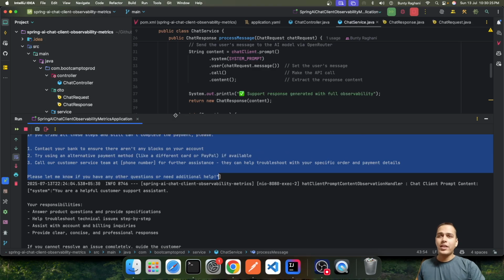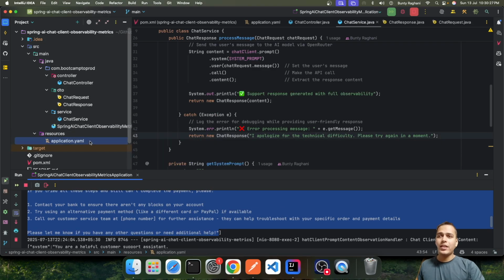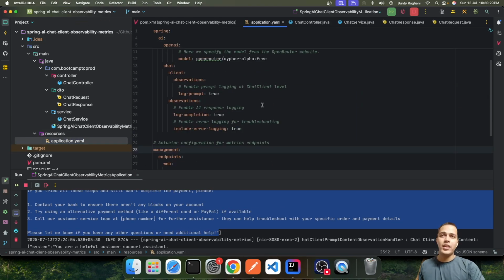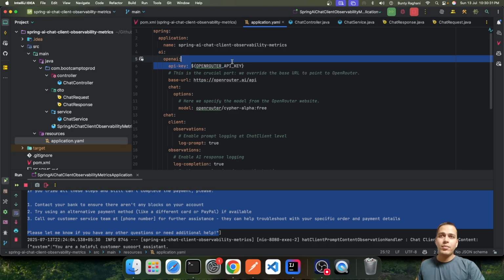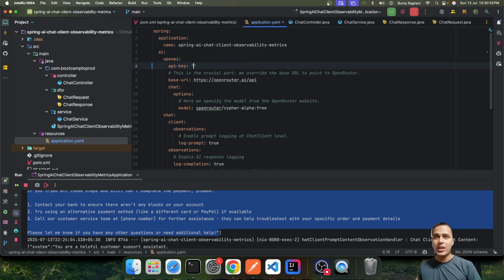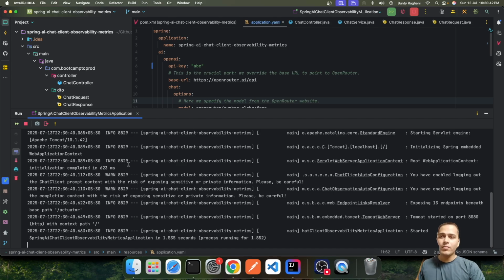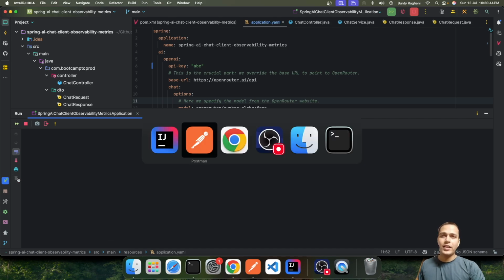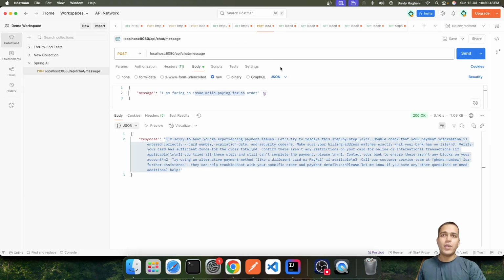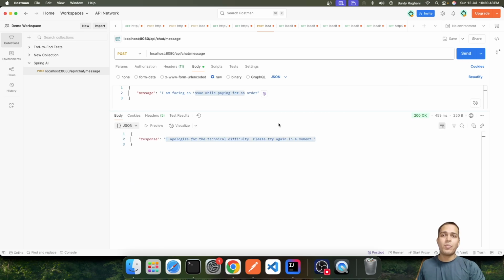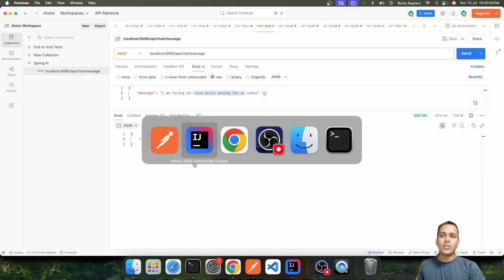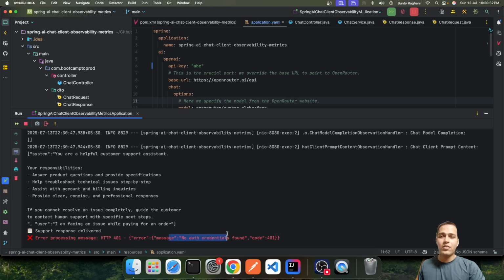Now let's deliberately introduce an error and see how we can get the failure count. Here I am adding an invalid API key for the open router platform, which will simply return an error when we try to make the LLM call. So our application is started. When we make the request to our application, open router will simply return an error 401, since our credentials are invalid.